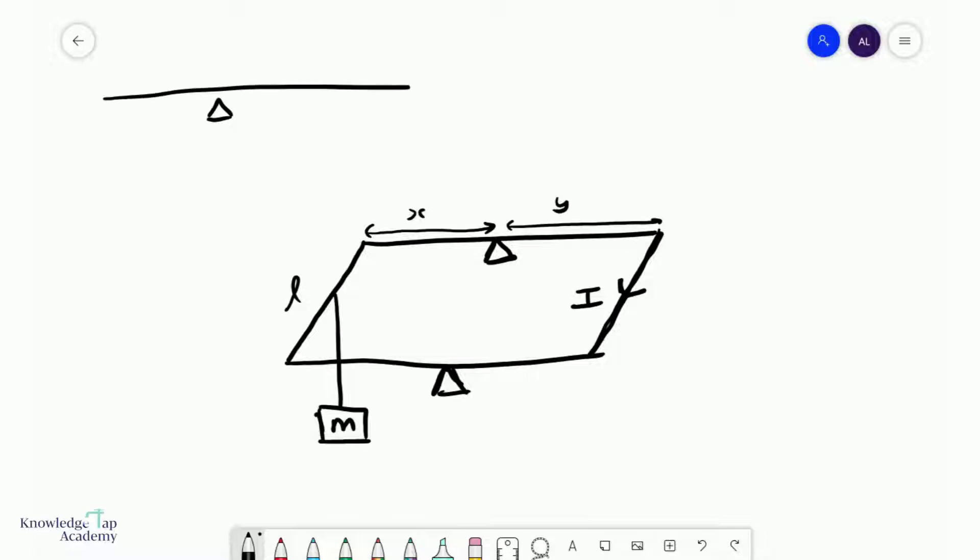And so what's going to happen is you're going to try to keep this seesaw balanced. And so on one side, you have a weight. And clearly, you know that this weight is going to cause this to rotate in this anticlockwise direction. And all you're trying to do now is to balance this moment with a magnetic force on the other side.